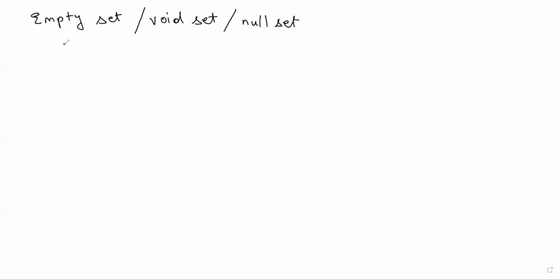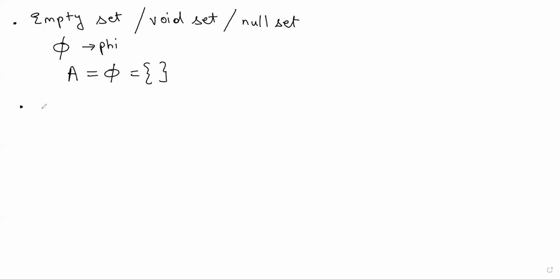Empty sets are represented by this symbol. It's called phi. Phi is a Greek alphabet, but here its meaning would be an empty set. So say A is an empty set, the value of A can directly be written as phi, or if you have this notation in your question that A equals phi, you should assume A to be a null set or an empty set. An empty set is a set which does not contain any element. So it is also sometimes represented by open and closed braces with no element mentioned in it.